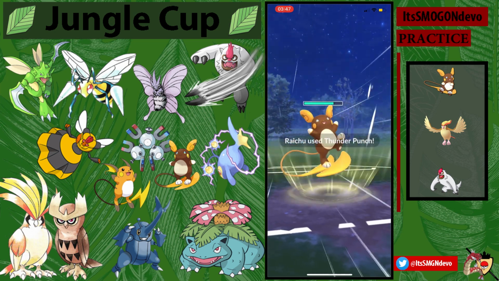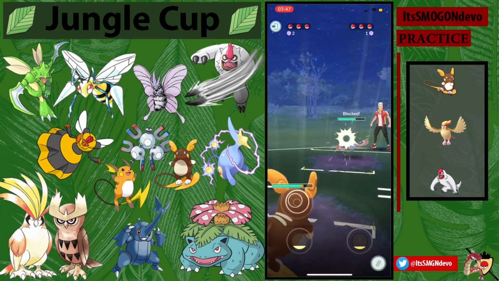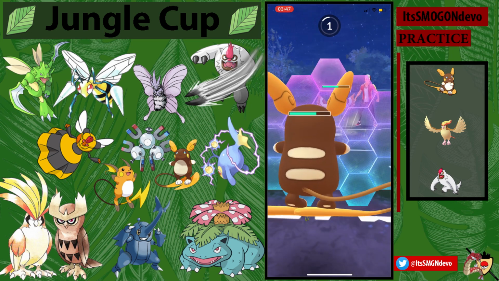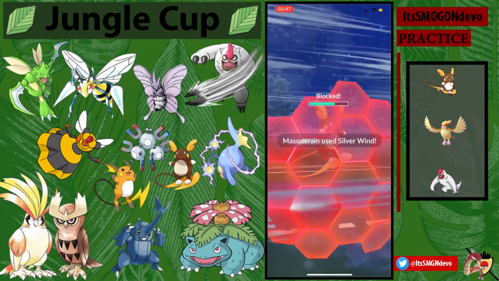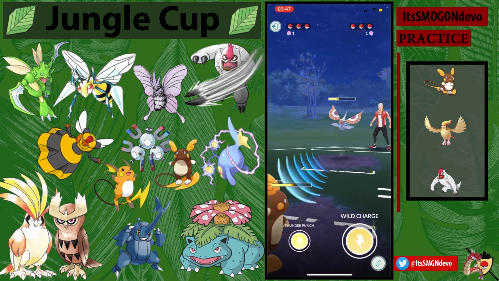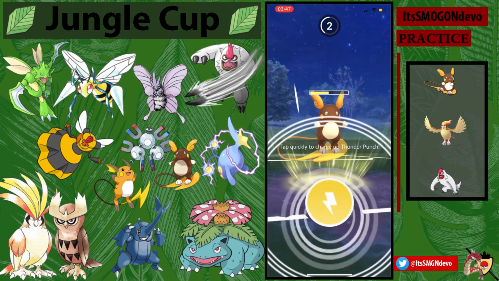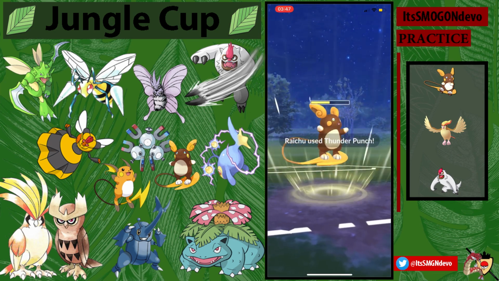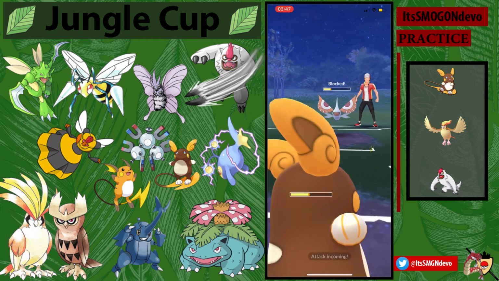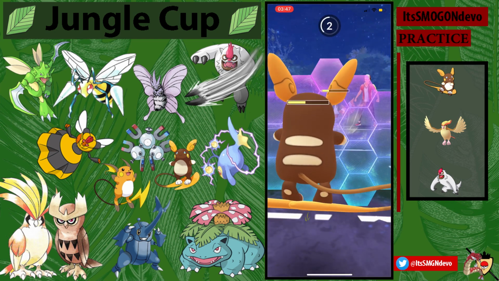Go for this Thunder Punch right here. Get some shield pressure. I'm kind of worried about the Ominous Wind, so I do shield, but he actually chooses to Silver Wind. Now I can farm him up a little bit more here. Get off this Thunder Punch. Get that second shield as well. Quite interesting. So I'll match his shields here.